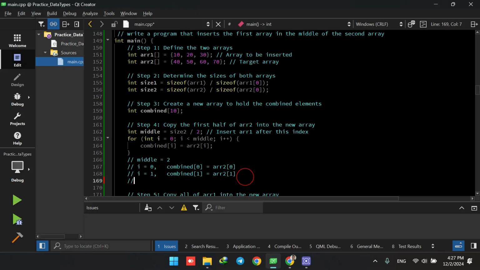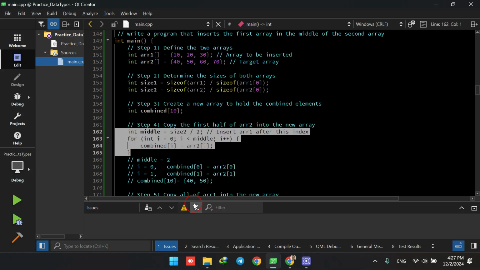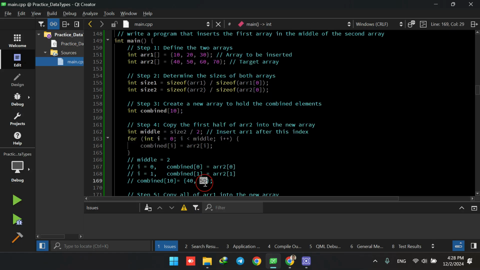So now if we print our third array, it is going to have these two values, 40 and 50. Basically our third array is holding, after this loop, 40 and 50.